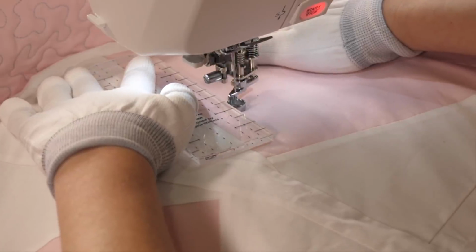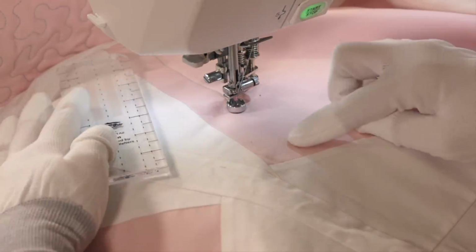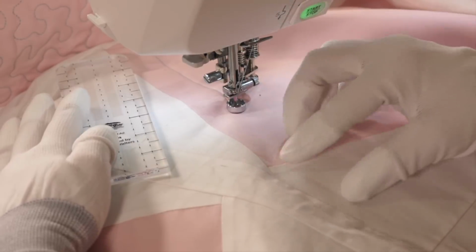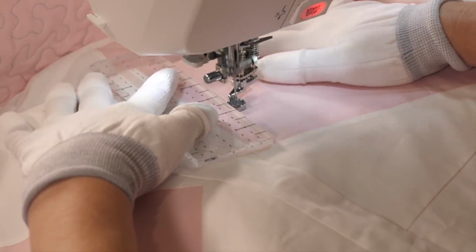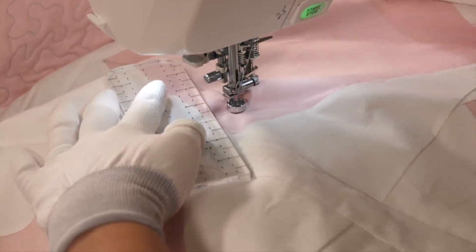So I'm going to quilt, quilt, quilt until I approach just about an inch inside the next corner, and that is where I'm going to use my line to go down and right back to give it that mitered kind of look. Now I have to admit that I'm easily amused, and I kind of like how it makes it look a little bit like a picture frame, so I kind of like doing this. If you don't, you could just leave it out. It's completely up to you.